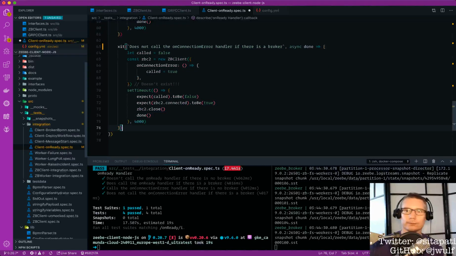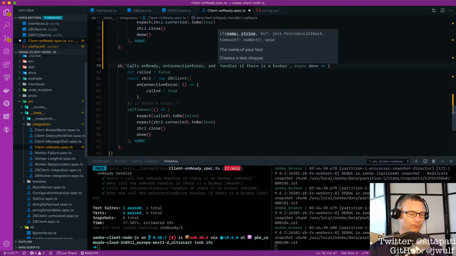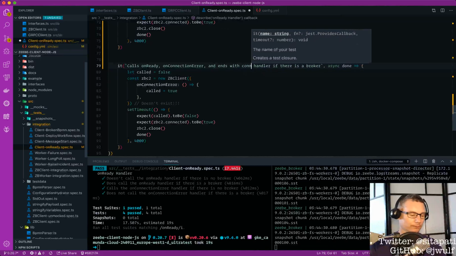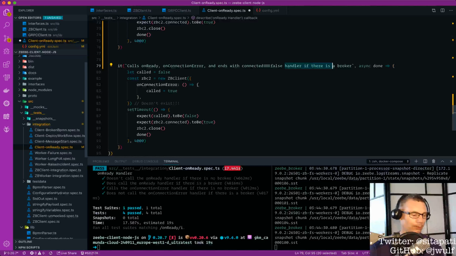Now, what I'm going to test for here is that, okay, calls onReady, onConnectionError, and ends with connection false. When broker fails.